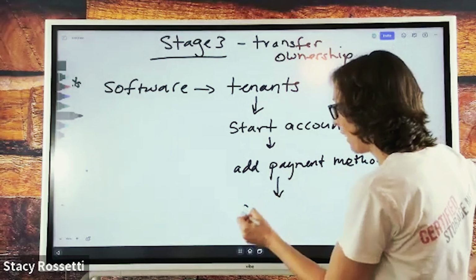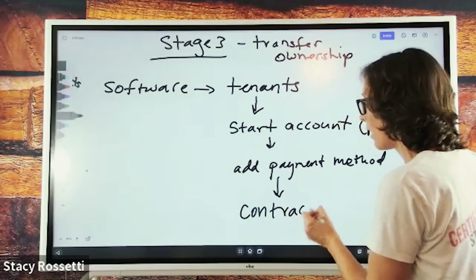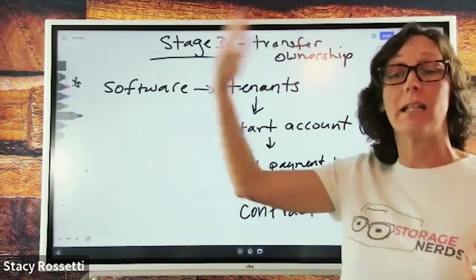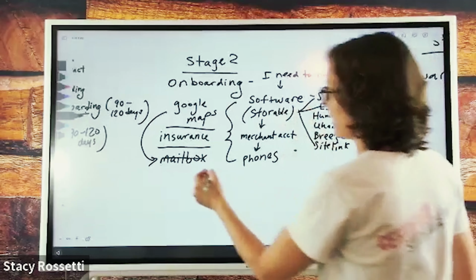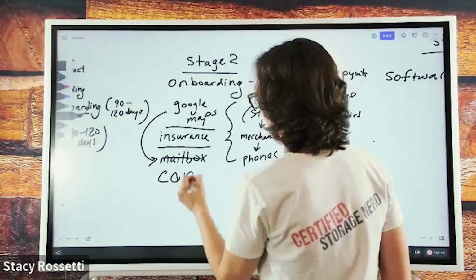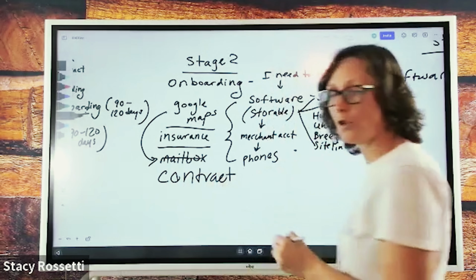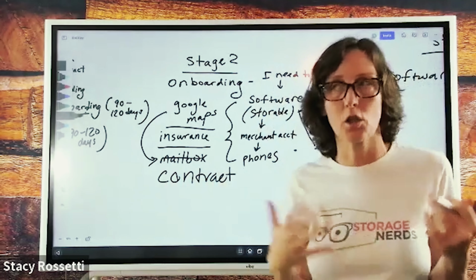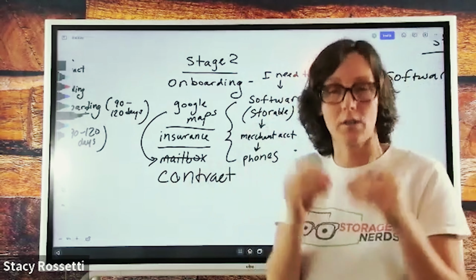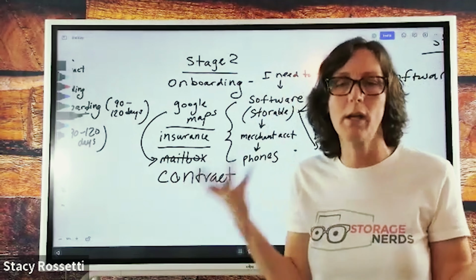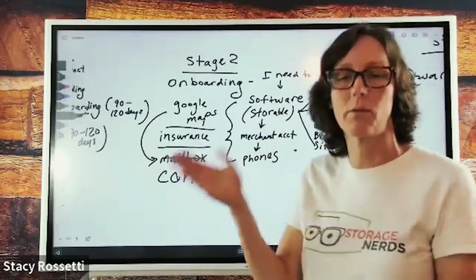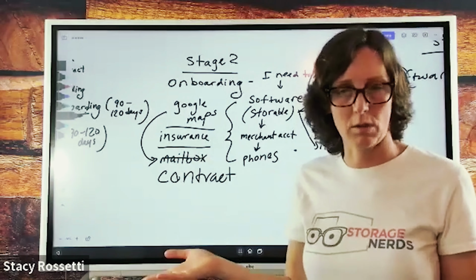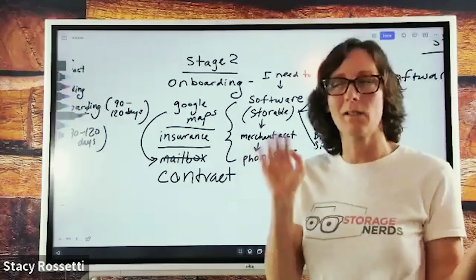And on top of that, you have to get them to sign your new contract. Oh, that's in the onboarding section. Okay, so we'll put that here: contract. You have to get the contract either from your attorney, like an attorney that understands self-storage law in your state, or you can join your self-storage association and get the contract from them, and you might have to pay a couple hundred dollars to get that. Most self-storage associations will give you the contract for free for joining the association, right? And you want to get the one that's for your state.